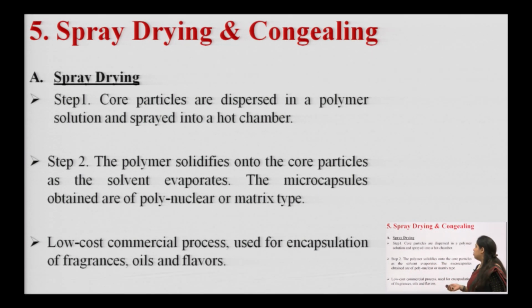The microcapsules obtained are of polynuclear or matrix type, as I have mentioned in the first PowerPoint slides on the types of microcapsules you may achieve during the manufacturing process. So, it gives the polynuclear type microsphere preparation. You need to consider that if you do not want to achieve this multinuclear type, then you cannot get your microspheres done with this spray drying technique.